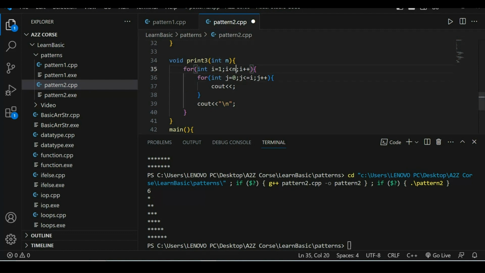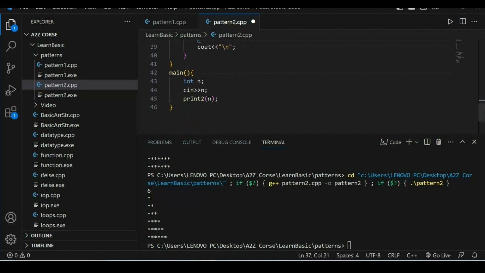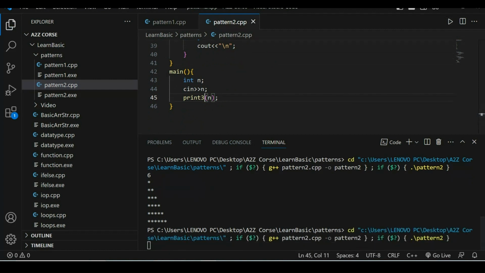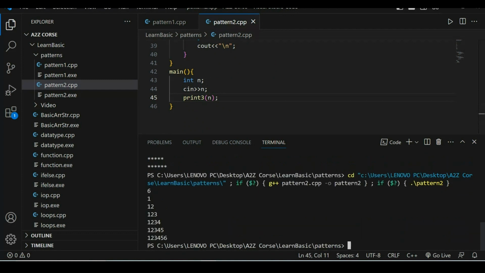If this is 1, it gets printed. So our j is printed every time the j iterator runs. See how many times j works, then j is printed. For this I change it to 3, and now I rerun it for 6. As you see, our pattern is printed.